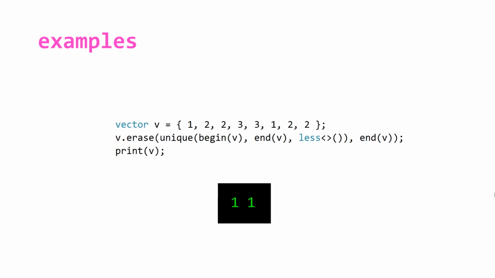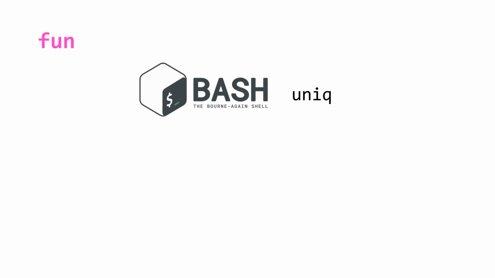So even though unique typically isn't used in this way, it's just good to know that we do have the ability to pass in a custom binary predicate comparator, and that'll basically modify the way that this algorithm works. So those are the examples, and if you want, you can stop watching this video now, but I do want to talk about three other things which I think are good to know. The first one is going to be the Bash or Unix uniq, just as a historical look at where unique came from. The next thing is a comparison with the remove_if algorithm, and the next is a performance comparison with the std::set and std::unordered_set data structures in C++.